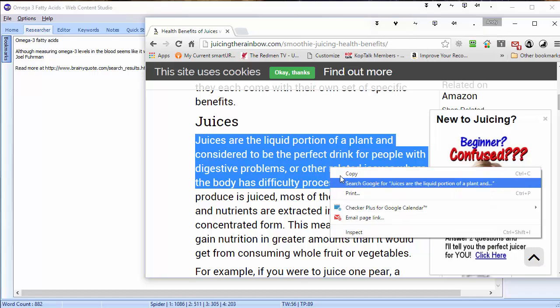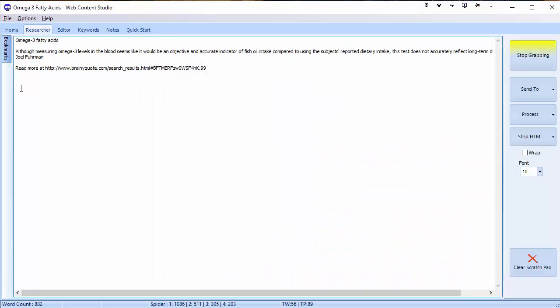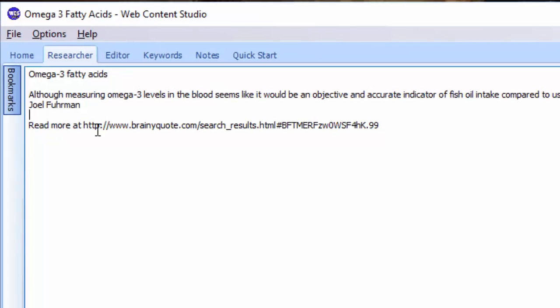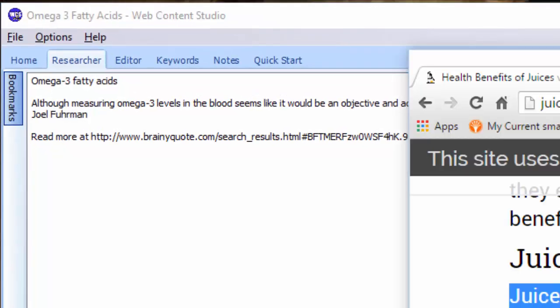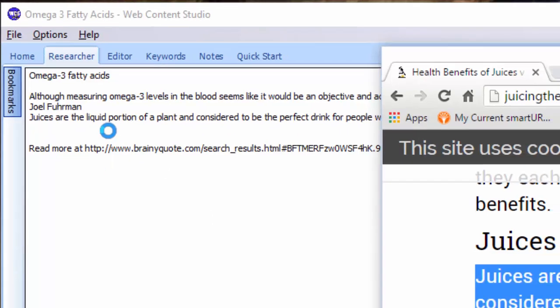I can right click and copy it, and it will then send it to the scratch pad. But I need to be aware of one thing: wherever the cursor is, that is where the item will be inserted. So if the cursor, let's say, is between those two lines there, when I right click and copy, that is where the paragraph will be inserted.